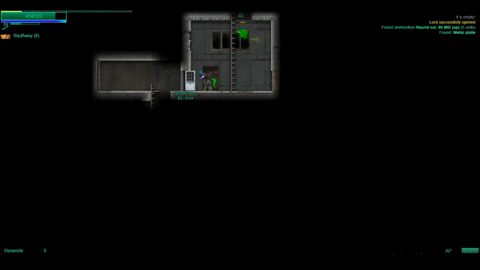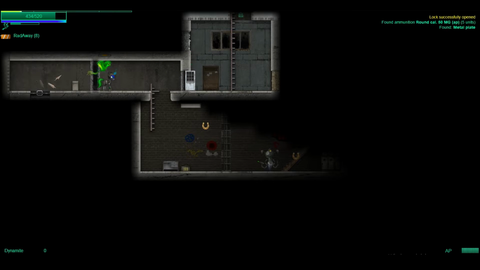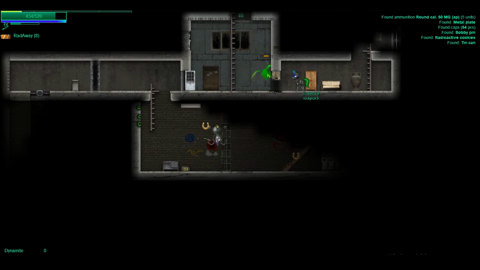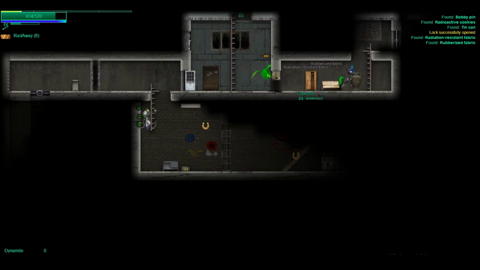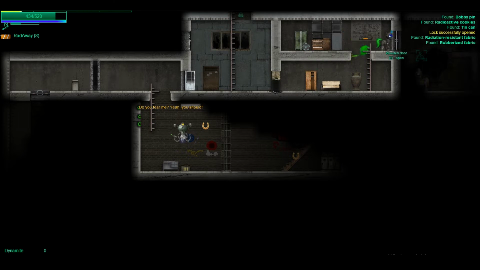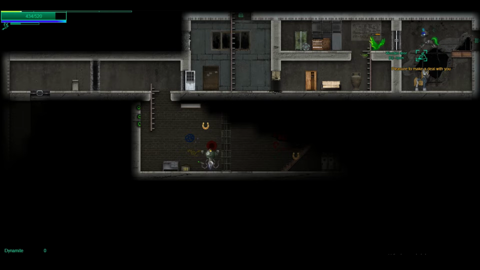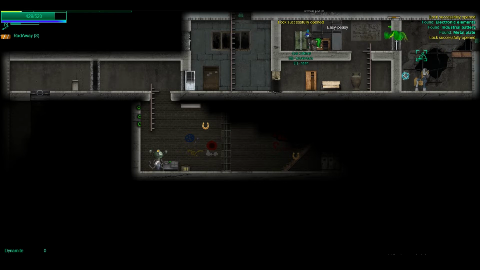Let's see what we got down here. Oh, Mr. Gutsy, we're actually gonna have to be careful. I don't think I could beat a Mr. Gutsy. Let's get in here. Maybe the merchant in here has what I'm looking for. Do you have... No, he does not have. Fine. Anyway, let's make sure we get back out. Actually, let me get this thing to just go in here and drop that. Alright, we're good. Nothing of importance.